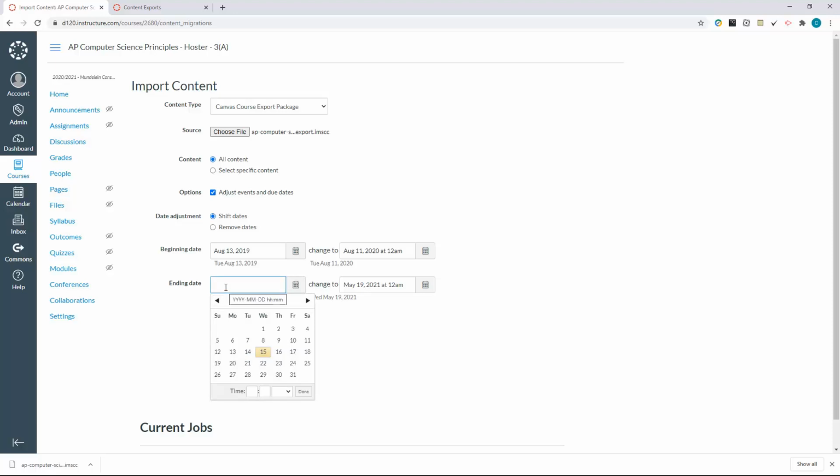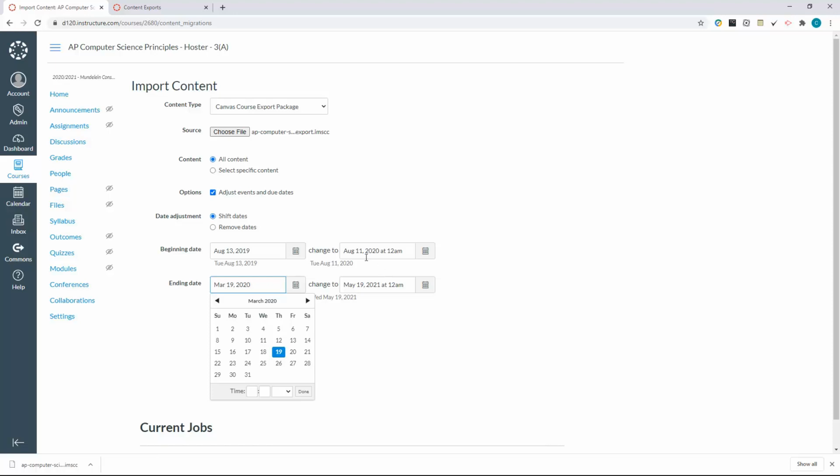But as I said, I'm putting this as a full year course, even though it won't run as a full year course. So I'm going to go back to May 19th because that was the true end. So those were the real dates from last year.